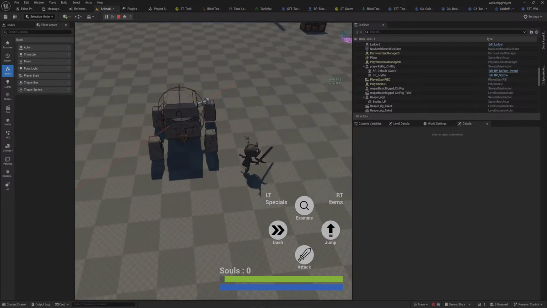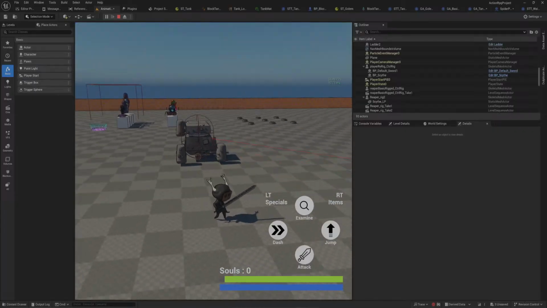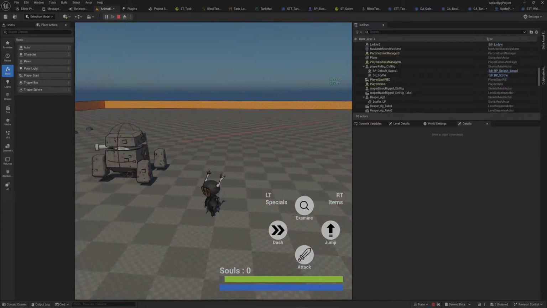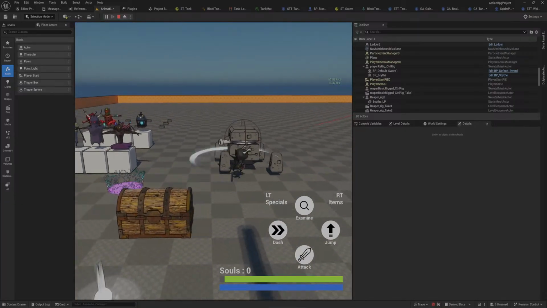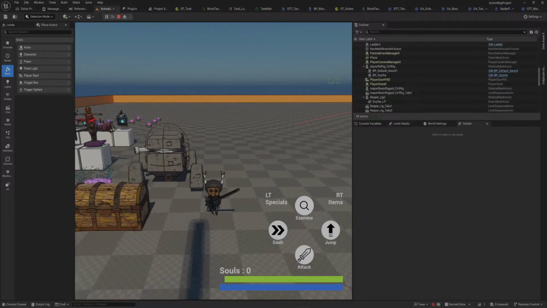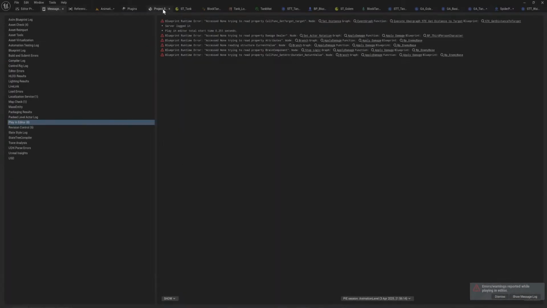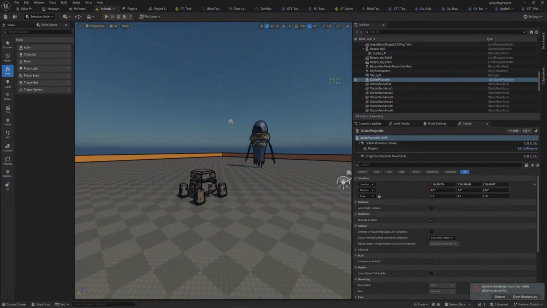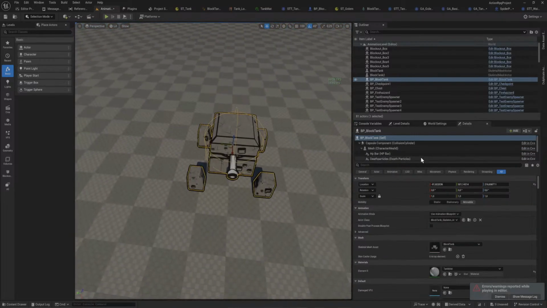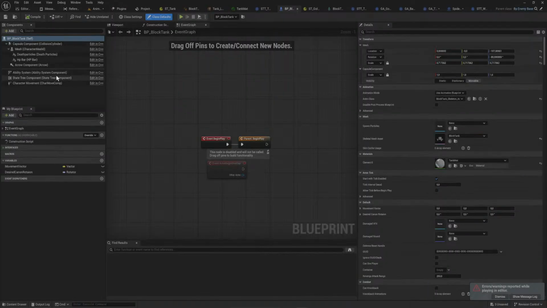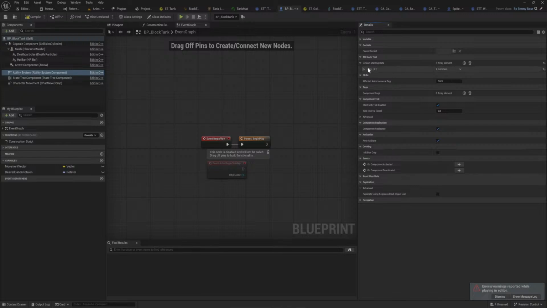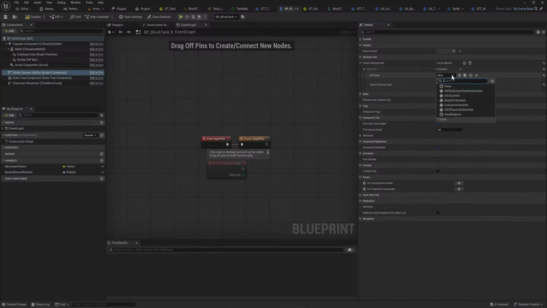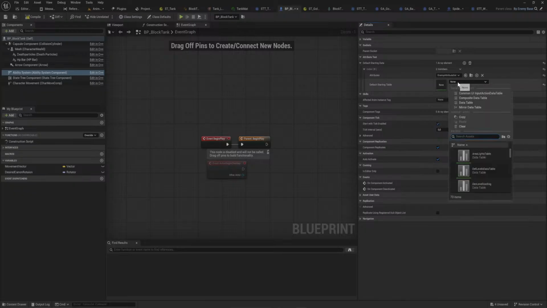For some reason it stopped rotating. Oh, because it's technically dead. But it doesn't have a death animation, so it doesn't actually die. That's solvable though, that's solvable. We can just give it some starting data. We're going to do the thing that we always do. Enemy attribute set. I'm just going to give him the basic demon data for now.